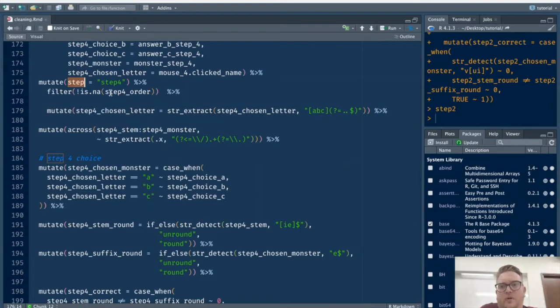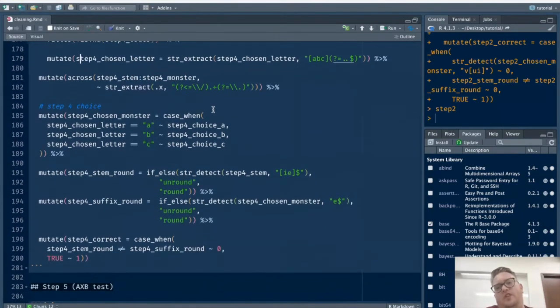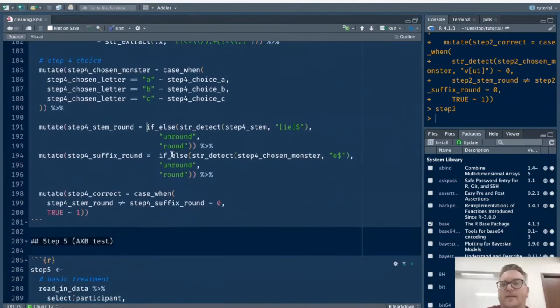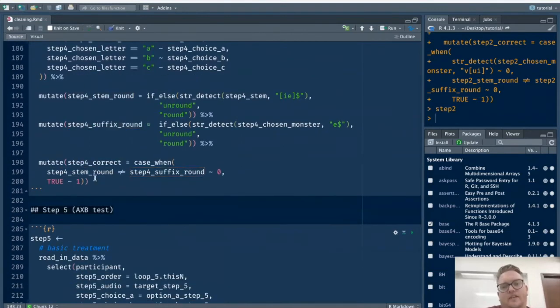Introducing the new variable, taking out the NAs, changing the ABCs, with all the brackets and whatever, to A, B, or C, taking out audio and wave from all the fluff there, then changing this ABC into a real answer you can study, doing the same roundness and suffix roundness thing, and then giving a score.